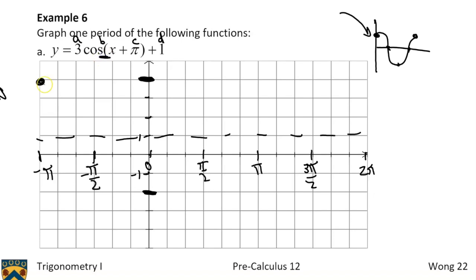Our period, because there's no value between this cosine and this x, is still 2 pi. So that means that if we start at negative pi, if you add 2 pi to negative pi, you would finish right here at positive pi. And so our function will have our start point there and our end point there now in place. So what I like to do is look at some of the key points. Here's our start point for a regular cosine function. Here's our stop point for a cosine function. And halfway through, it's going to be at its minimum value.